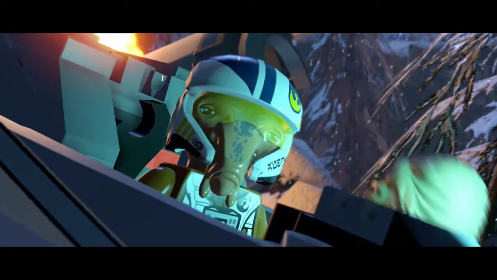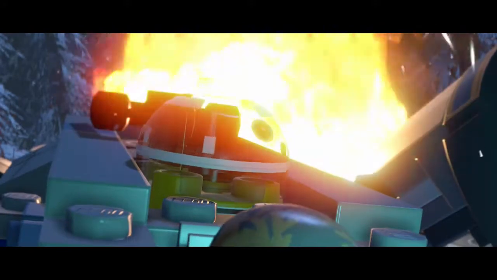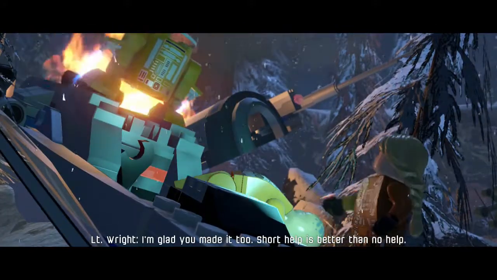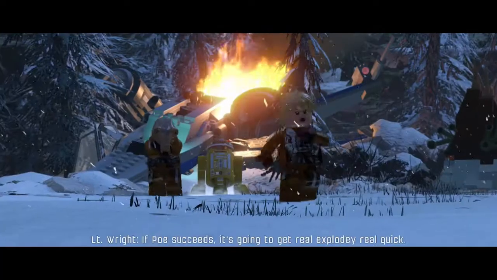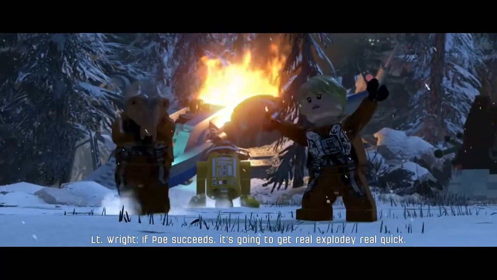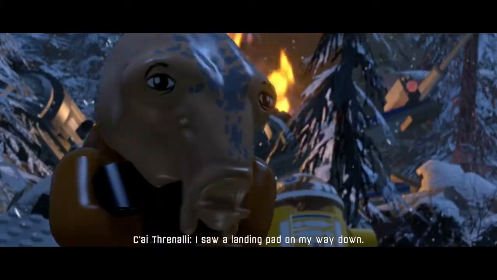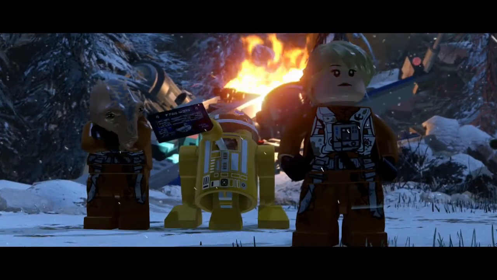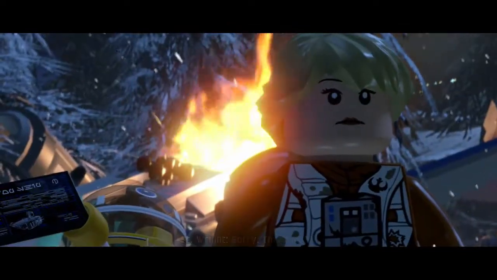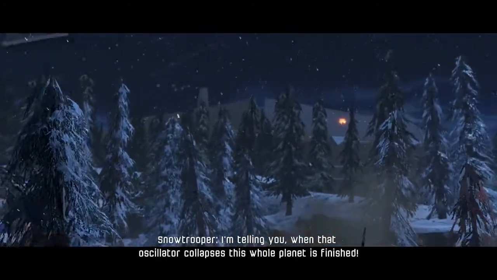No trooper. Oh, never. Yeah, so stop napping. We have to get off this rock. I'm glad you made it too. Short help is better than no help. If you succeed, it's going to get real explodey real quick. Yeah. That'd be warmer. I saw a landing pad on my way down. Then we should go ask politely if they have room for two more. Sorry, three more. Well, two and a half. That was rude. Good.